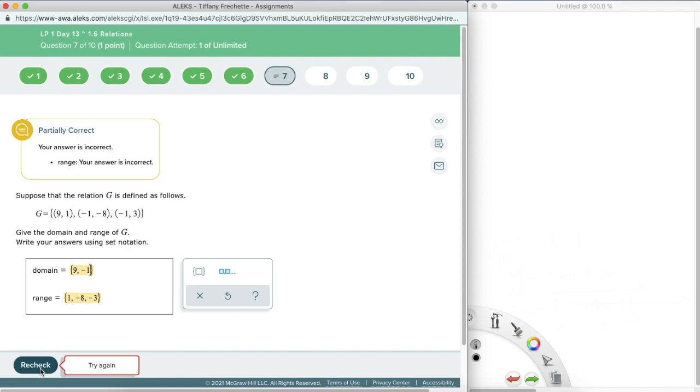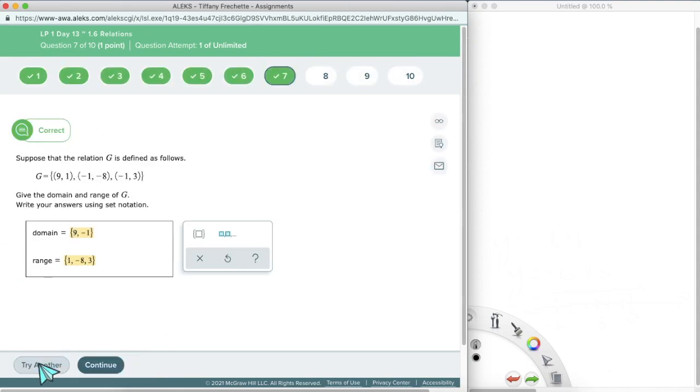Oops, that's what happened. I put the negative on the 3. That's okay that happened, because I did want to bring up that it'll sometimes tell you, okay, partial answer, you partially got this correct, and sometimes it gives you clues to where, sometimes it doesn't, but it does let me try again. It's not just saying, okay, you got it wrong, you don't get to try that one again. It's saying, try this one again, let's see if maybe you can get it right. It does give you 3 opportunities to try out these problems, which is kind of nice.